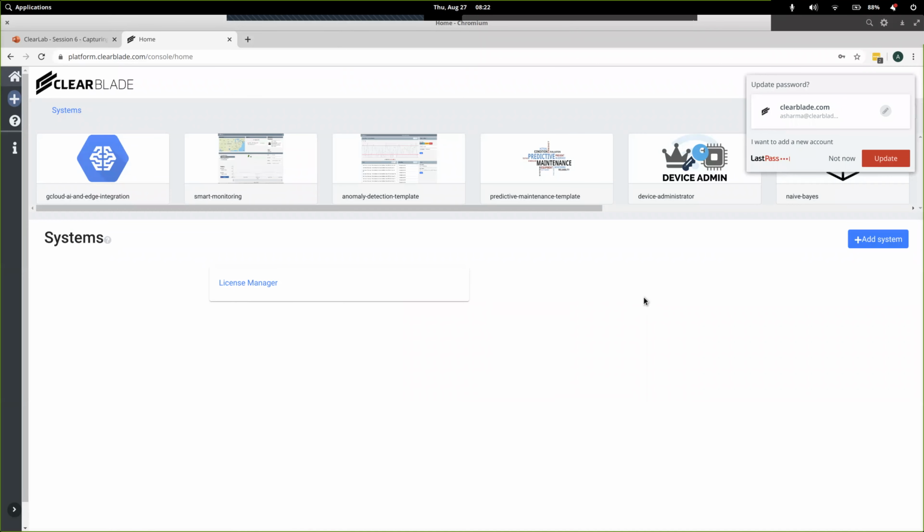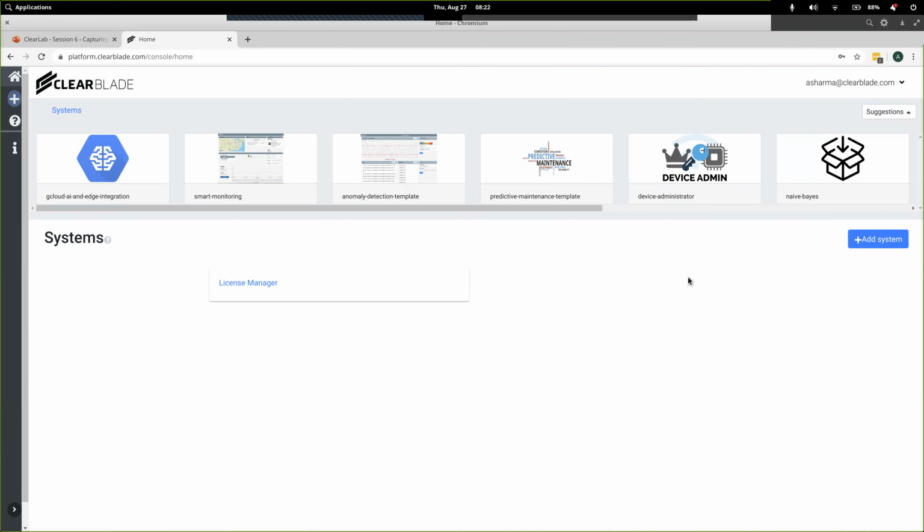And as I've said, if you already have your temperature monitor system built up and you followed all the instructions through the end of session 5, that means your temperature monitor is up to date, then feel free to continue using that. However, if you haven't followed all the instructions through the end of session 5, then I would encourage you to rename your existing temperature monitor to temperature monitor in progress. And you can start with the finished copy of the system from the end of session 5 as a starting point.